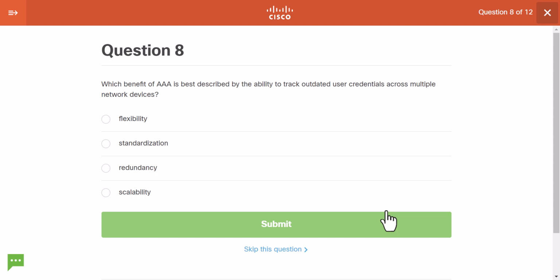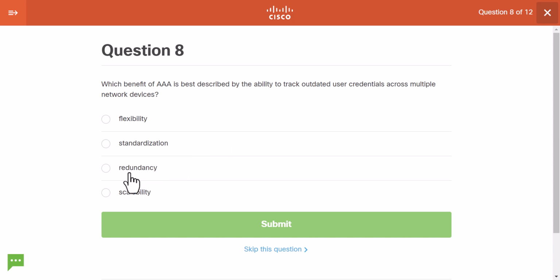Okay, that's something I'm not really sure about. Is it flexibility? No, don't see it applies. Standardization? Maybe, because outdated credentials may not comply with the security policy we have, and security policy is kind of standard.